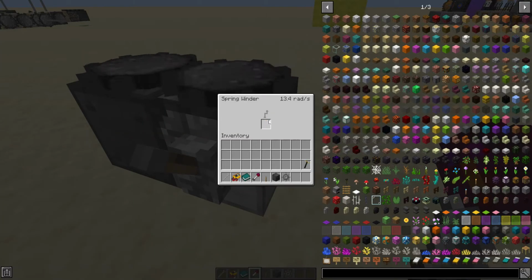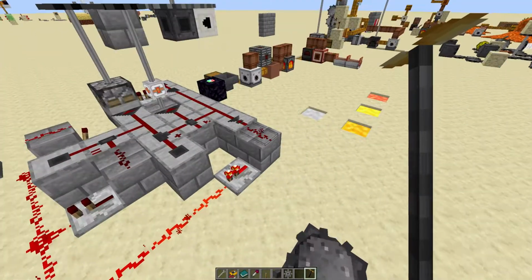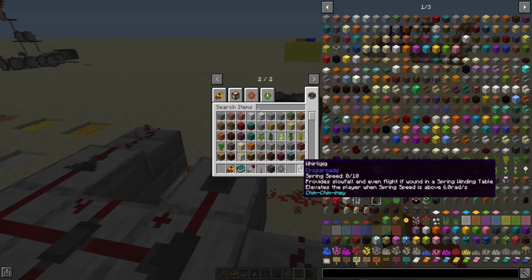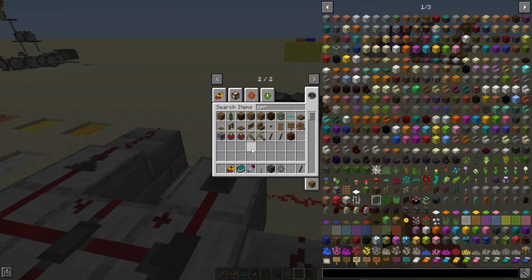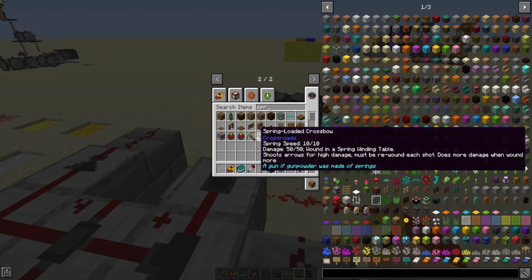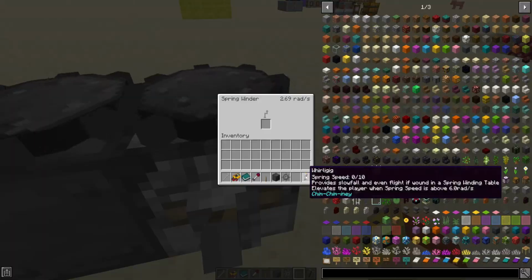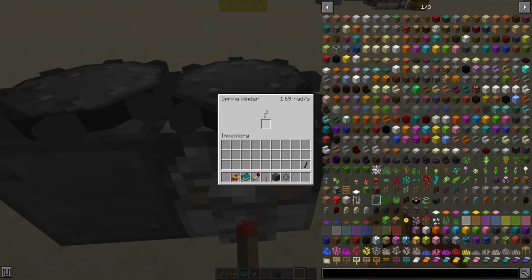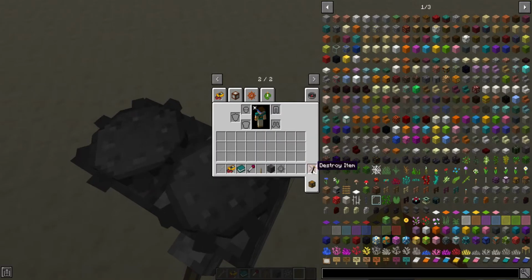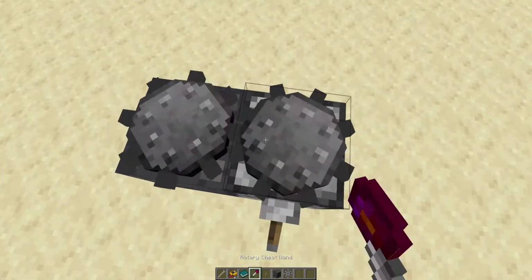Now, you might think that means you have to get the speed above 10. It does if you want to fully wind your thing, but you don't have to. Every item in the mod that can be wound in the spring winder will work below full charge. They just don't work as well. Like, the whirligig will mostly work at 6 out of 10 or 8 out of 10. It works best at 10 out of 10. It's going to last longest before you have to rewind it, but it'll work at 6 out of 10 or 3 out of 10. Okay, so that's the thing to note.